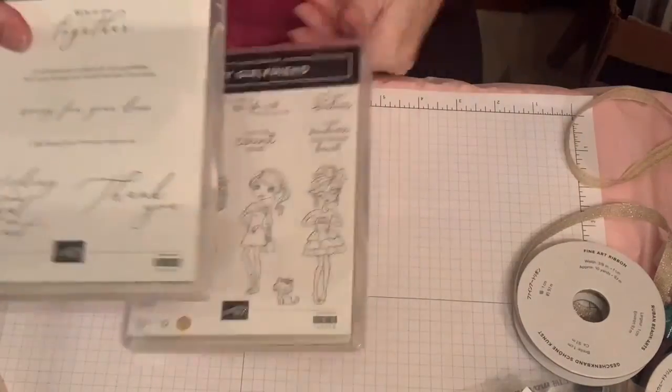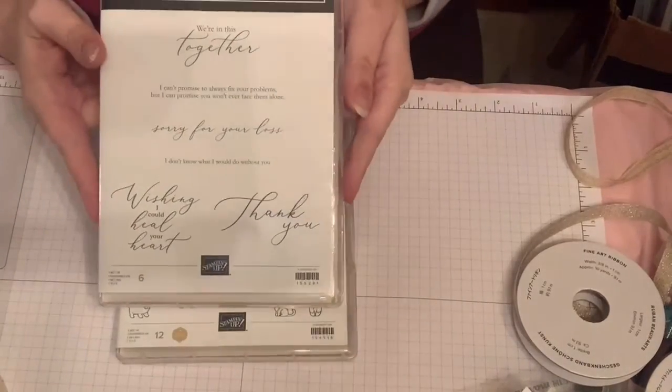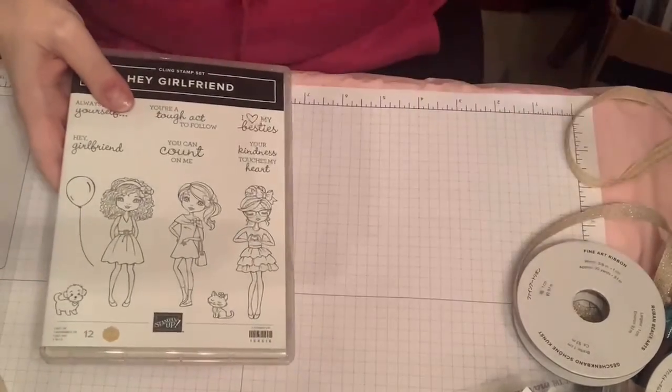This is a Sale-A-Bration set. It's called Heal Your Heart, and it has just some sweet sympathy type sets. We're in this together, kind of just encouragement stamps.